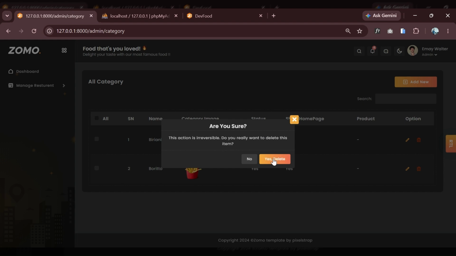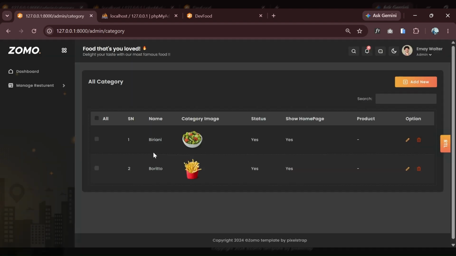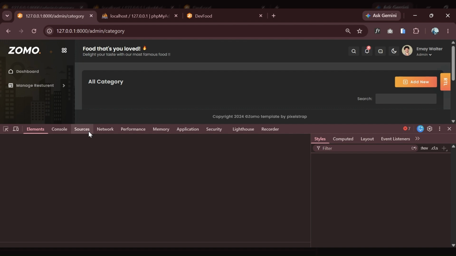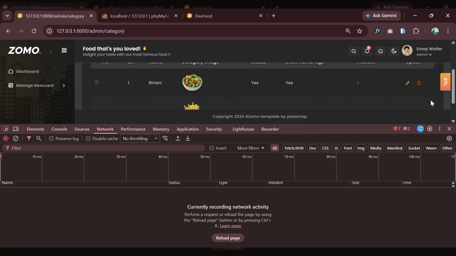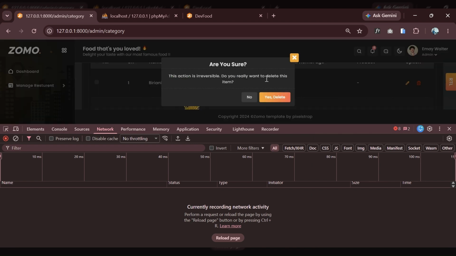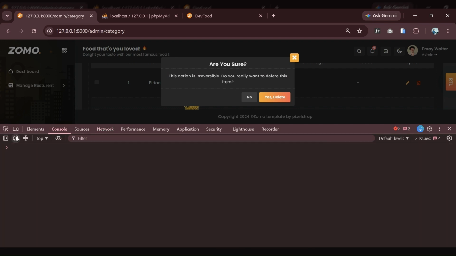It's not working, still not working. Okay, I'll check whether the button is triggered or not. Go to the network tab and see what's happening here. Just reload and delete. No problem arises. Actually, on delete, no trigger happened. Okay, I will check.